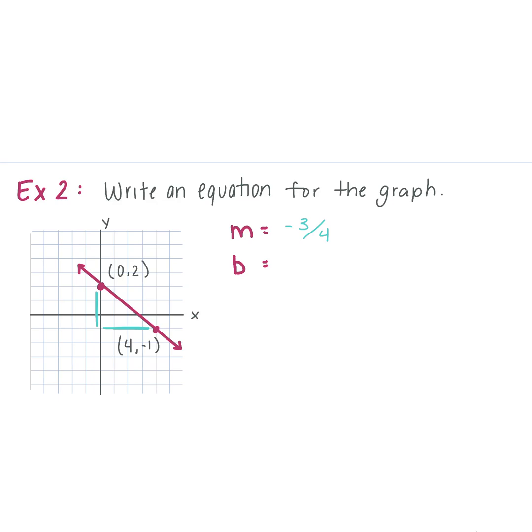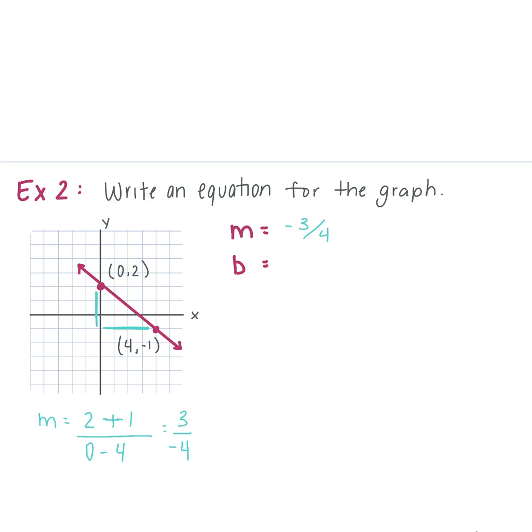So if I wanted to find my slope, I could say, okay, y1 is 2 minus y2 is negative 1 over x1 is 0 minus x2 is 4. And I could actually physically calculate it if I didn't want to count it. So I do 2 minus a negative is really plus. So 2 plus 1 is 3 over negative 4, which is exactly what we got when we counted it. So you have two options there.